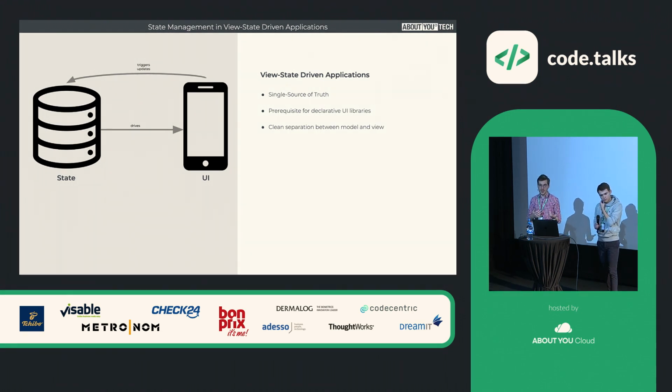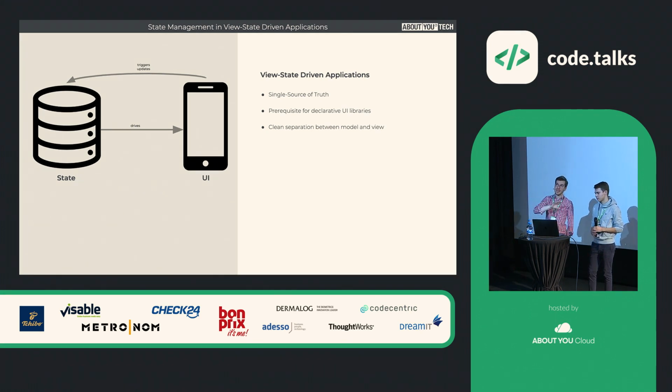It didn't come about that way, but working on the talk, we said, okay, this really only makes sense in that context, and we are really happy that we have been working with such libraries for the last few years, so it didn't occur to us that this is actually a special thing that we are grateful to have now in our toolkit. And then the whole point is to cleanly separate your data and the view, and keep everything in sync at the same time. Now Henri will start out showing a little bit of our journey.